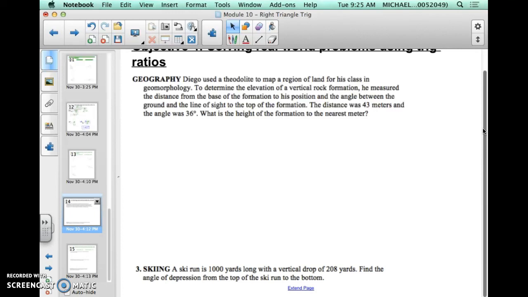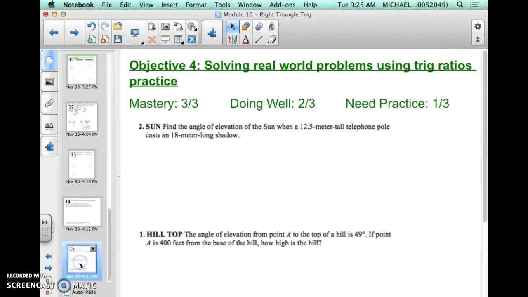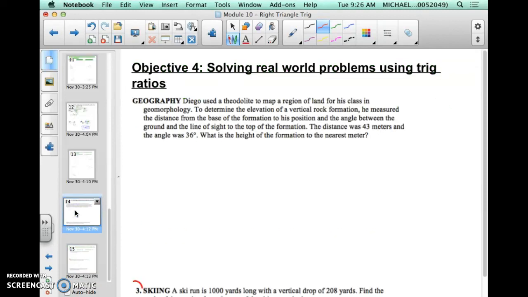So I'm going to give you two different types of examples that could occur, and then I'm going to have you try three on your own. This looks a little bit different than your handout. I switched number 3 that was on your practice problems with number 1 right here. So if you would, make note of that. I switched these two problems.